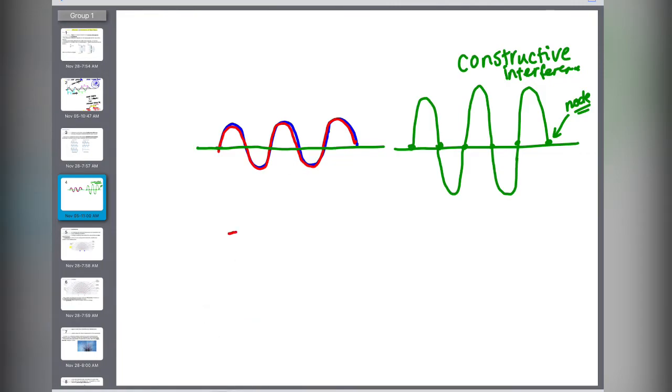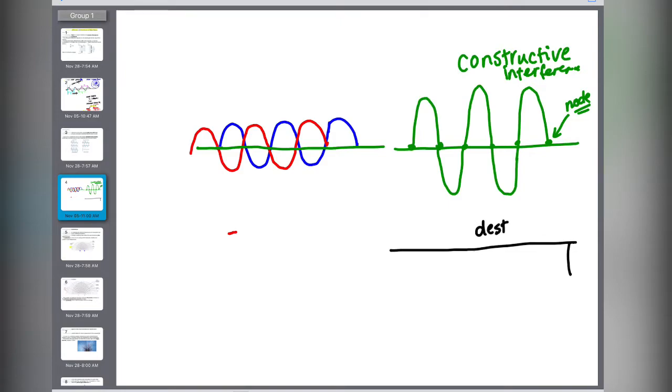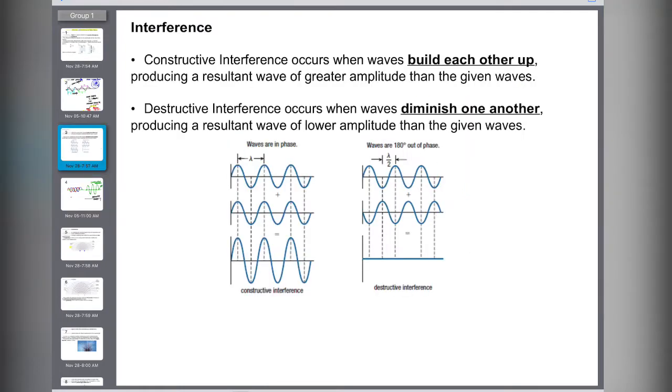Say if I have traveled this a little bit more, say something like that. What happens is the whole wave, every single wave, actually starts canceling each other. My overall wave is actually a complete zero. We call this destructive interference. They are destroying each other, so I am now not making a wave. This is when, if we're in class, we would be playing with slinkies. We'd be playing with slinkies hanging above the hallway. All right, so let's highlight this again.